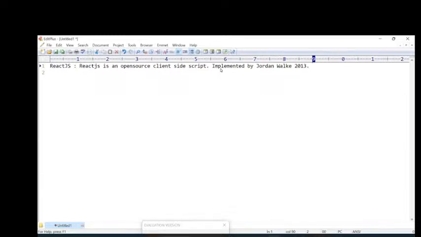Yes, he's one of the employees of Facebook and he developed this React JS to work on the chat concept of Facebook, in the year 2013. Later they added more functionalities and released this script as an open source client-side script. Many websites like Instagram, Apple.com contain the code of React.js.